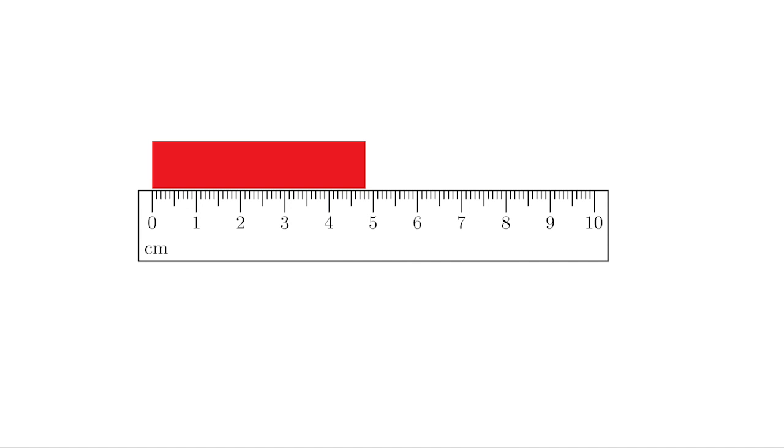Now if I look at this rectangle and the ruler, I would say that the measurement is something like 4.8 centimeters or 48 millimeters. But we need to talk about the uncertainty. The first step in talking about the uncertainty is to identify the smallest increment that I think I can distinguish. In this case, I'm going to treat the actual physical increment on the ruler, the smallest increment, which is a 1 millimeter increment or 0.1 centimeter increment. So the smallest increment that I can see is 0.1 centimeters or 1 millimeter.